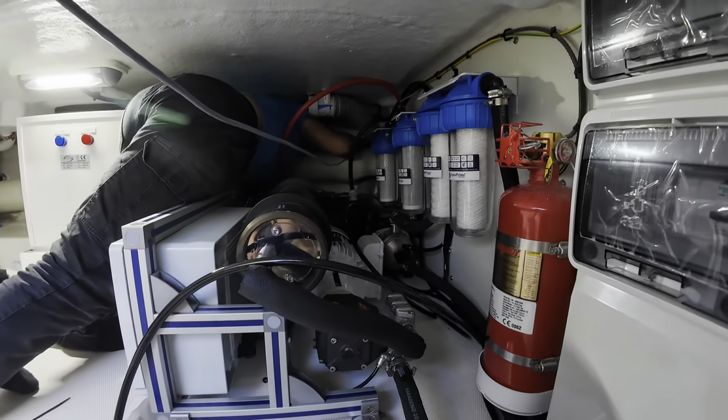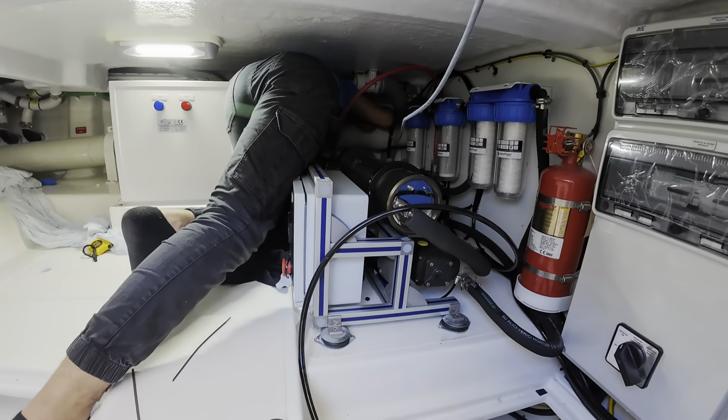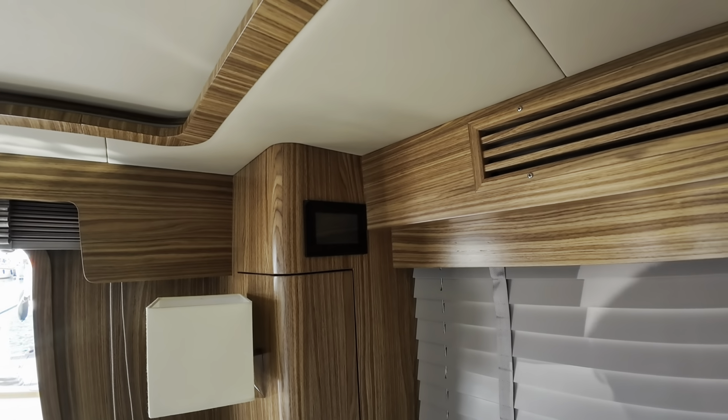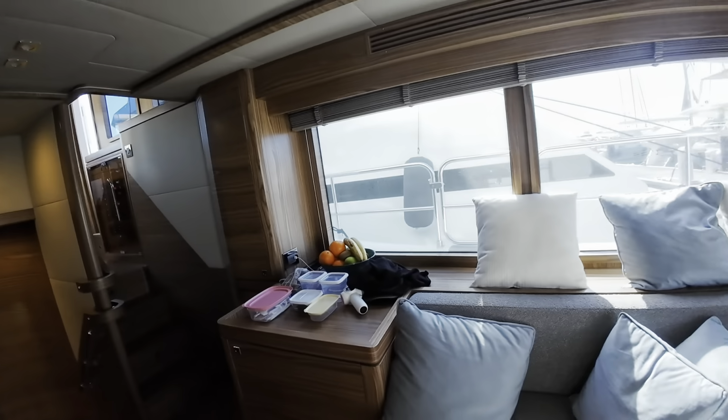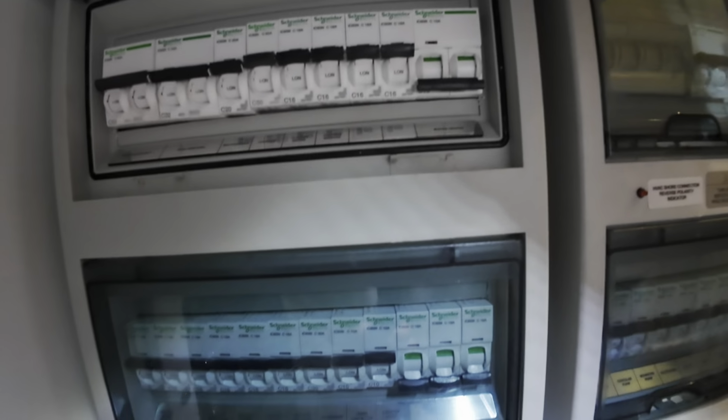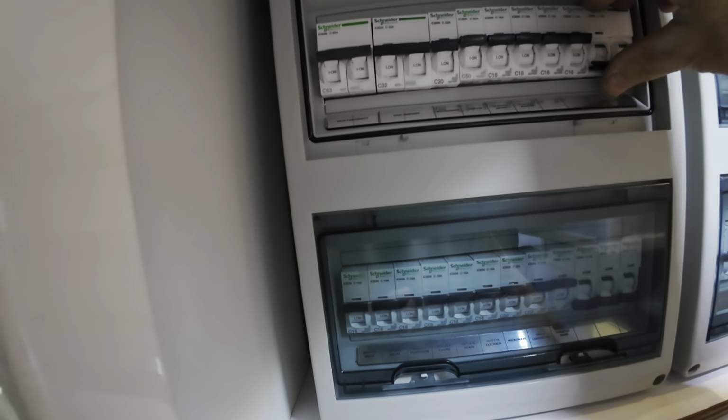And believe it or not, I was going to do this install. Yeah, right. So pleased these guys have been here. Okay, so the unit's installed up top. And we're all ready. We put the generator on. It's a 1.5 kilowatt water maker, and they've asked me to put on the water maker circuit breaker. So that is on, and we should now see if it's working.